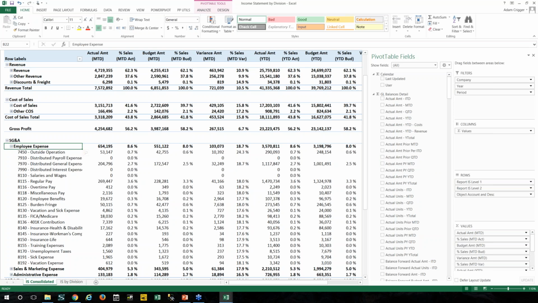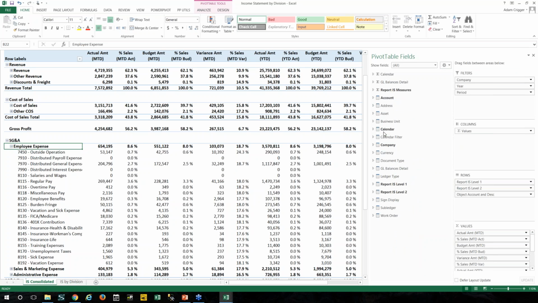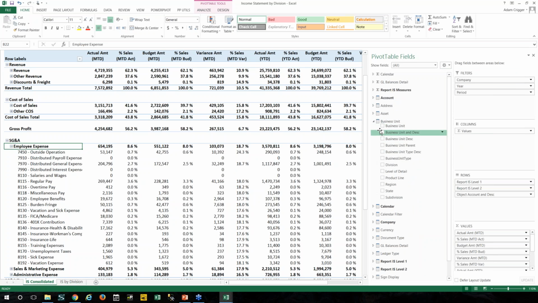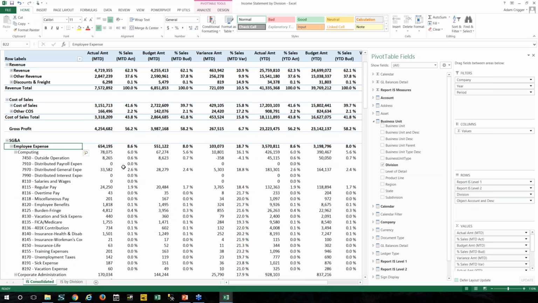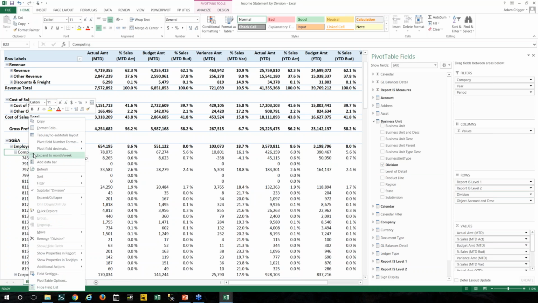Okay. If I want to go ahead and, for instance, here I've got employee expenses broken down by object account. But if we wanted to go in and see employee expenses broken down by maybe division instead, or below object account, see the breakdown by division, I'll drag that into my rows, and now within this P&L, we've got each object account with the breakdown of those divisions. We can drag that up, and now we can get, in essence, our summary level within our P&L.